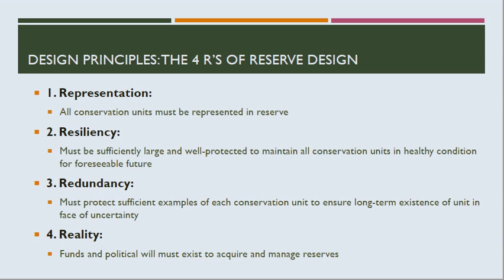So if some of those individuals or species are damaged or lost, then the others will be able to ride to the rescue and recolonize the areas. And probably the fourth and probably the most important design principle is reality. Funds and political will must exist to acquire and manage the reserves. So this is a very important part of reserve design, and quite often, unfortunately, it does tend to override all the other three design principles.